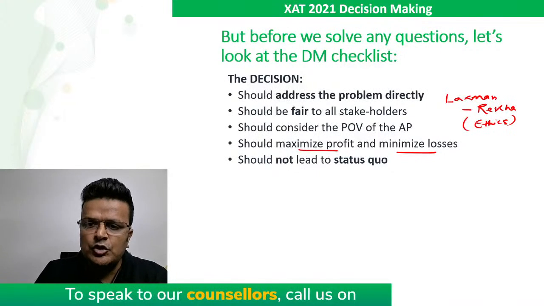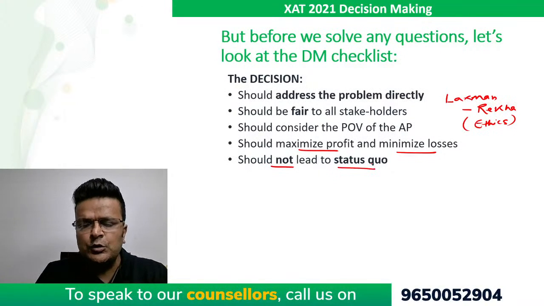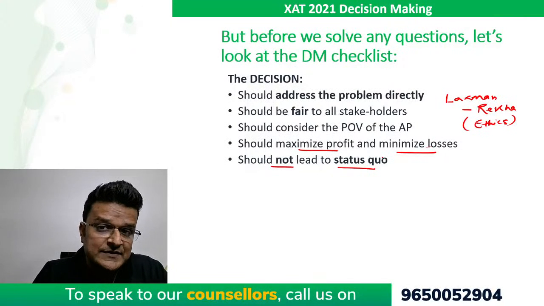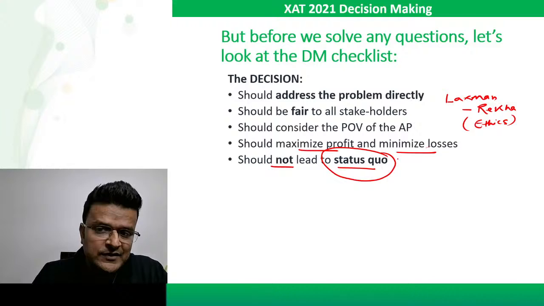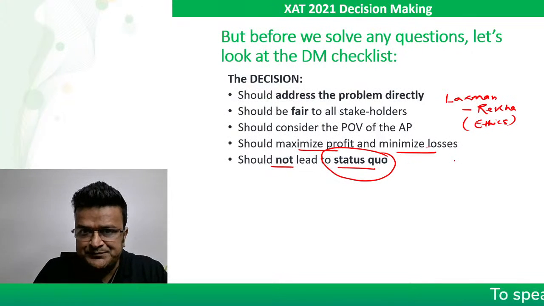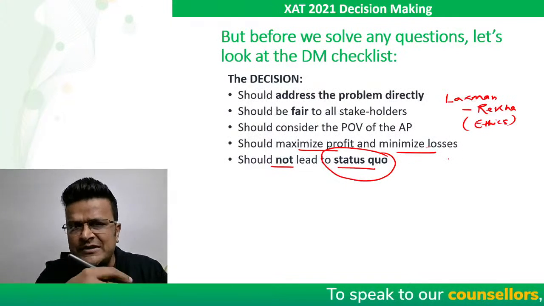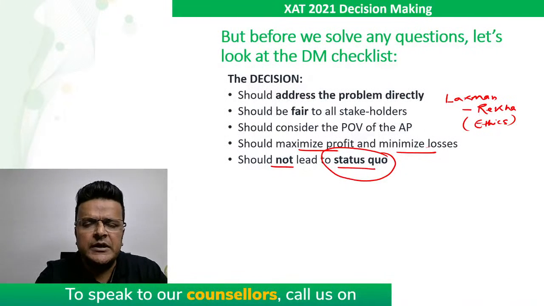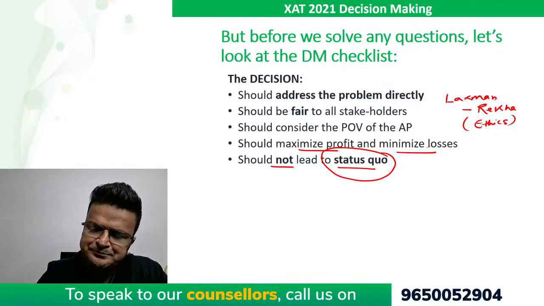Next, your choices should not lead to status quo. Status quo basically means as it was or as it is. Don't let things stay as they are. So if you have a problem and you do not decide, you take no action, then you are broadly doing nothing, right? Avoid doing that.